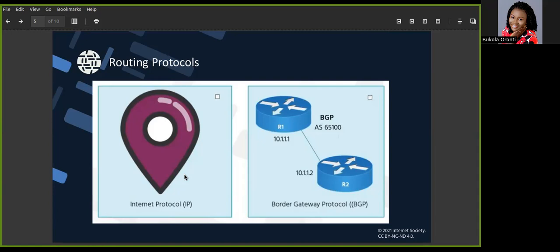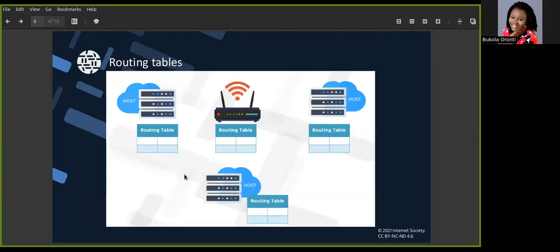And then the other one, known as the border gateway protocol, is a routing protocol that is used to announce which networks control which IP addresses. So the BGP protocol simply says, okay, this IP address, this is the network that has it. That information will be available within the border gateway protocol. So it makes routing easier and faster.